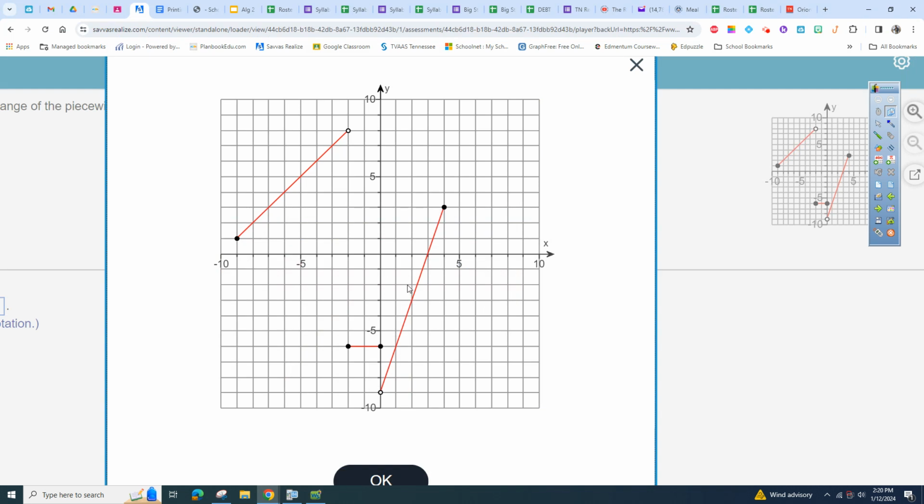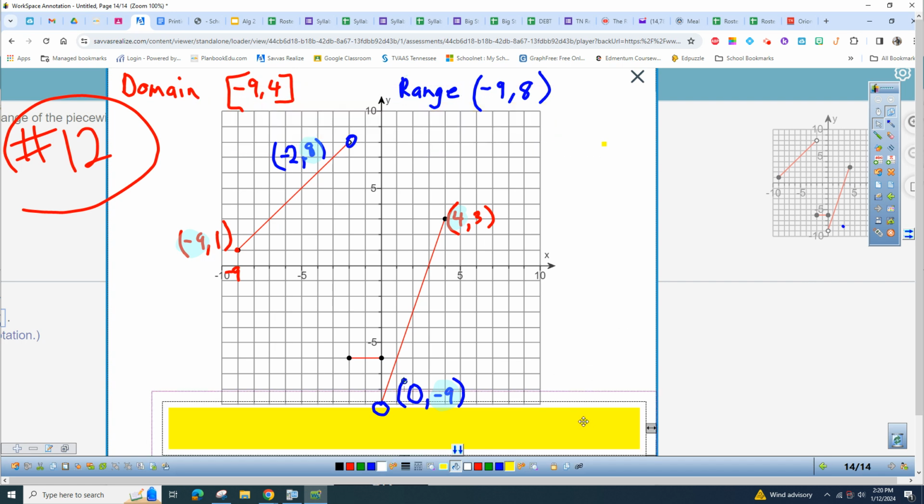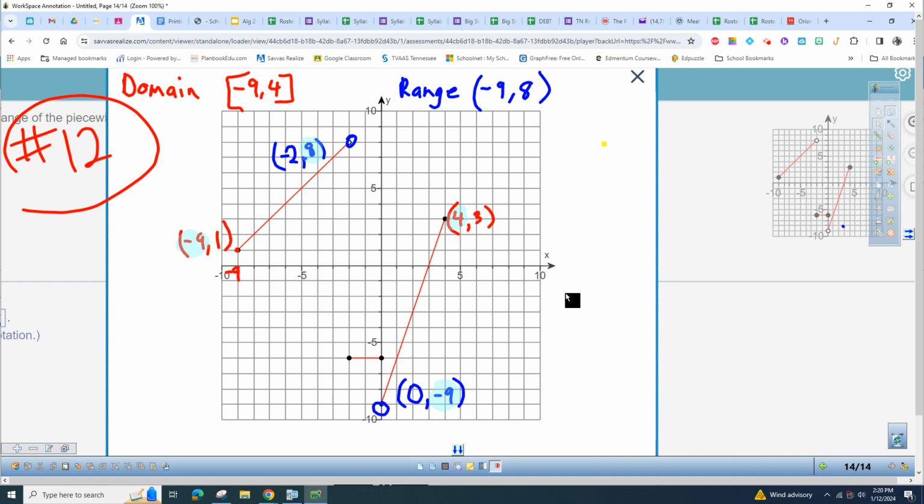Okay. That is not what I meant. Here we go. So let's get rid of these boxes. You notice we didn't use the same 2 points for the domain as we did the range. Sometimes they are the same points, sometimes not. Don't get caught up on that, because you're looking from left to right and top and bottom, sometimes they are used again for both, because that point is both the left and the bottom, or both the right and the top. But that's not always the case. So don't look for any kind of pattern there.